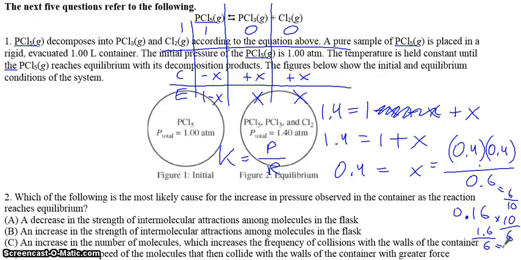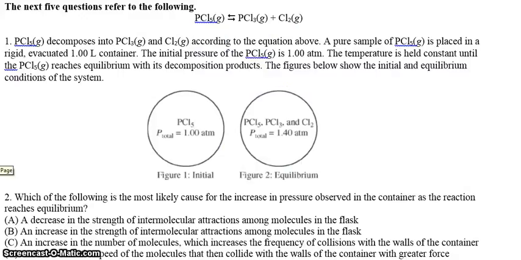I can see that this answer will be less than 1. Can you see that it'll be less than 1? It'll probably be something like 0.2 something, 0.2, I don't know, 8 or something. That's getting a bit tight. But can you see that it's going to be less than 1? So we can actually do a quick little calculation. Now, if you were not comfortable with the calculation, you can probably still guess that Kp must be less than 1, because the amount of products we formed isn't that much. We only formed 0.4 as compared to the starting reactants.